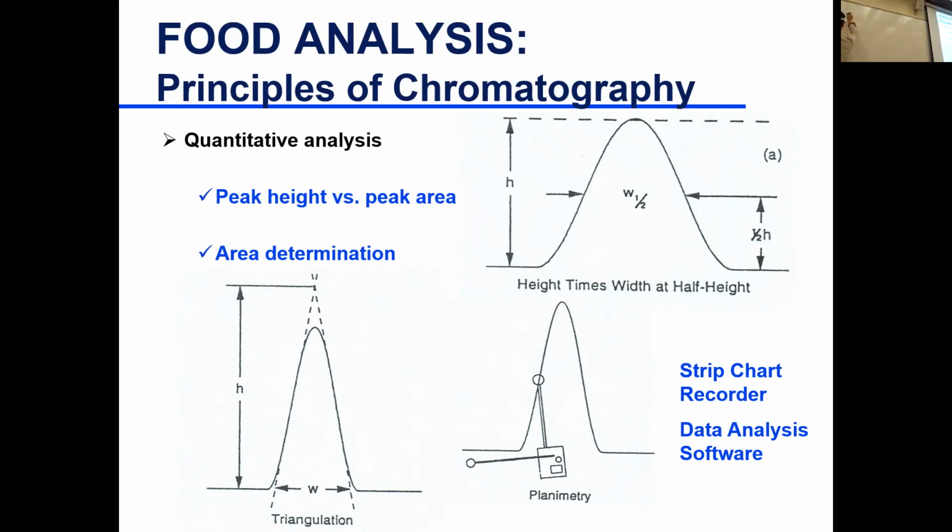So if you have, again, I'm going to plot here time. And here it could be absorption, it could be fluorescence, it could be from FID detector, ionization, conductivity, it could be anything. But this is always going to give you a peak. The area under the peak is what we care for to plot against concentration, known concentration.